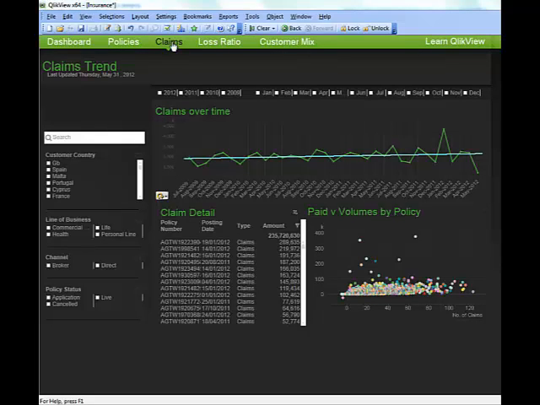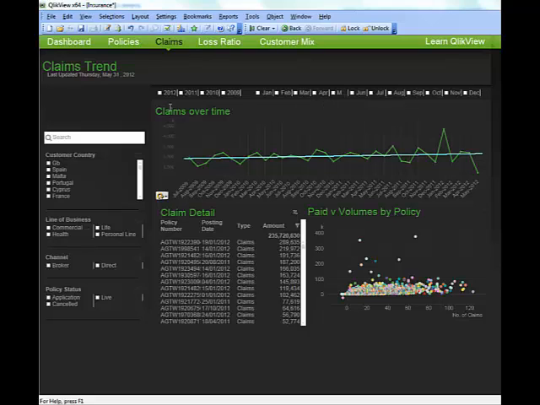So if we take a look at the claim sheet, we can see that it gives us the ability to analyse our claim information further. We can analyse the data by using the list boxes down the left here: countries, line of business, channel, etc. We can also use the date selections across the top to analyse further.